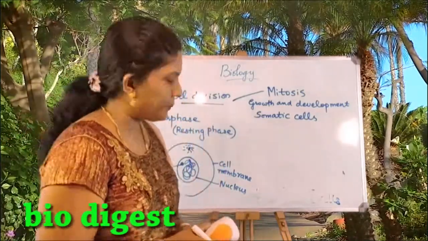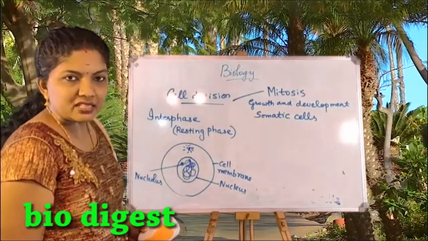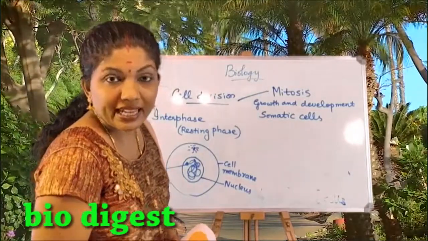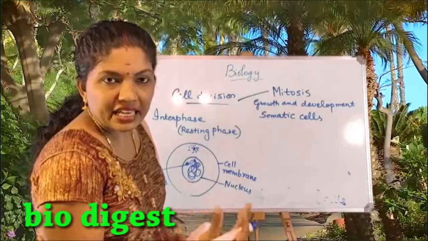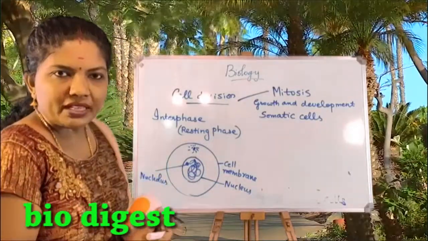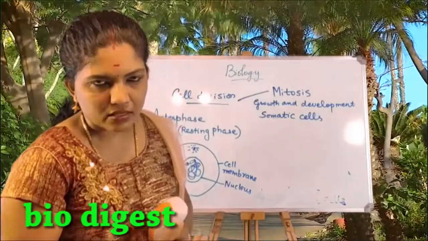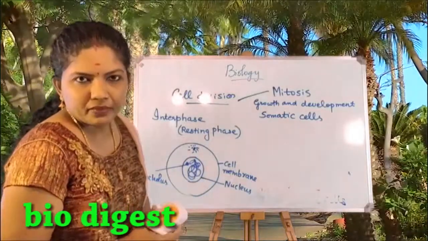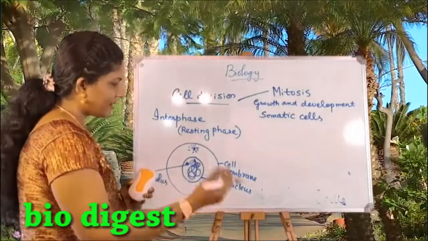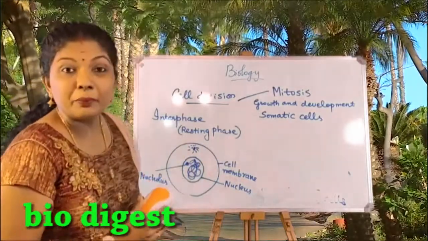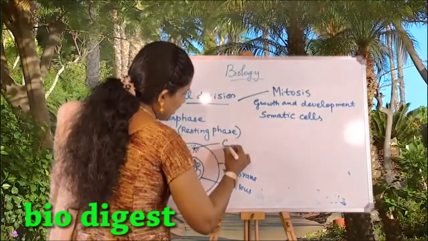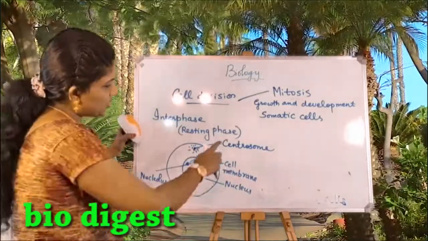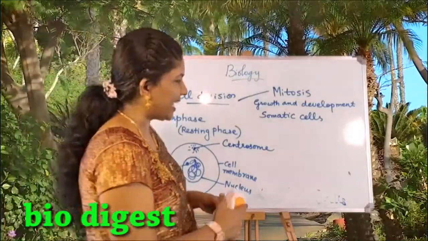A question can come for the board exam. Name the type of cell that is shown in the diagram. So if this is the type of the cell that is shown in the diagram, you can say that it is an animal cell. Another question will be there. Give reason to support your answer. So what are the reasons? Why are you saying that this is an animal cell? The answer is very simple. You can write that the cell is having only cell membrane. Then you can write centrosome containing centrioles are present. So these two are the identifying features for an animal cell.